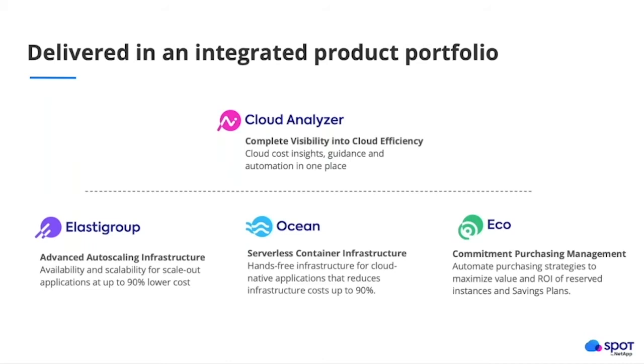You can come in with Cloud Analyzer and understand your entire cloud portfolio. And then you actually have action buttons. Those action buttons are the products that you see below Cloud Analyzer. So we have Elastigroup, which is on the bottom left here. Elastigroup is the first product of the company. And this is the core technology that really drives the management of excess capacity, or spot instances, as they're called in AWS, or preemptible VMs in Google. The platform ensures that your applications will remain highly available on top of this excess capacity, which the cloud provider can actually pull back at any given time.